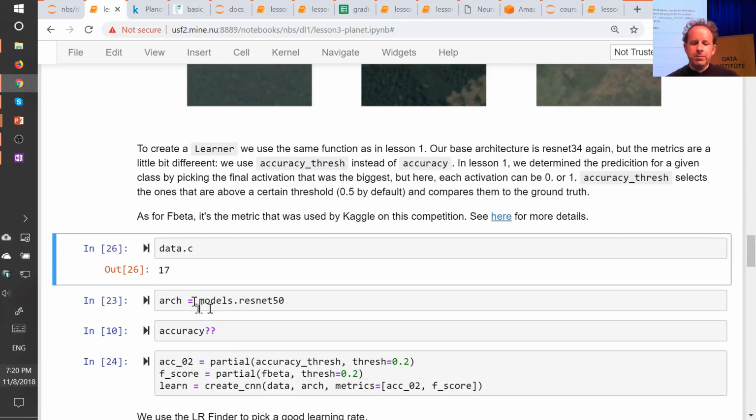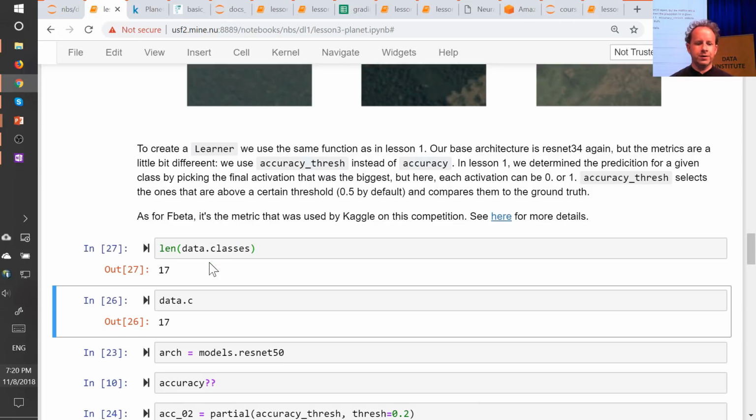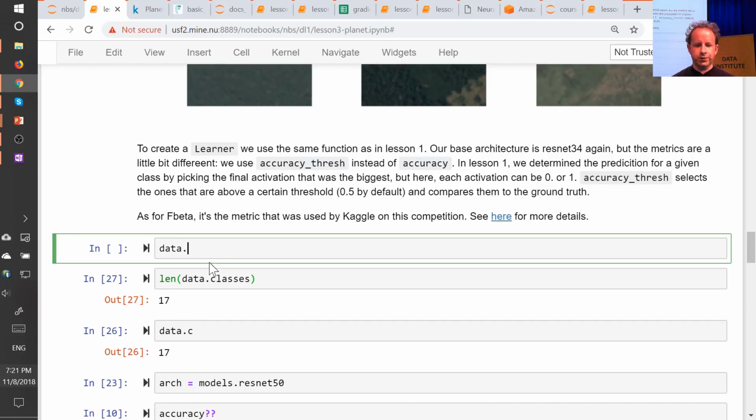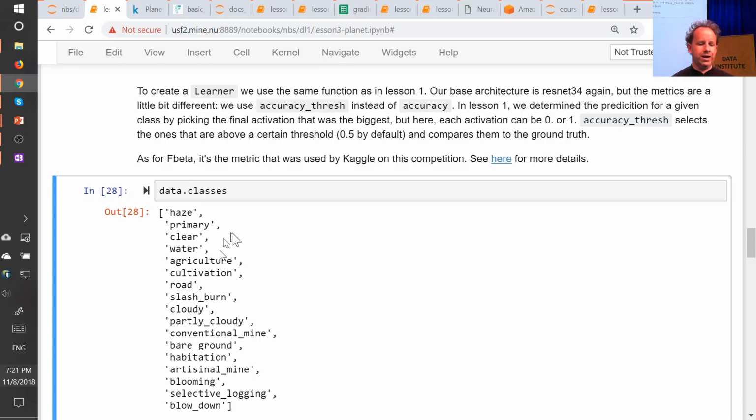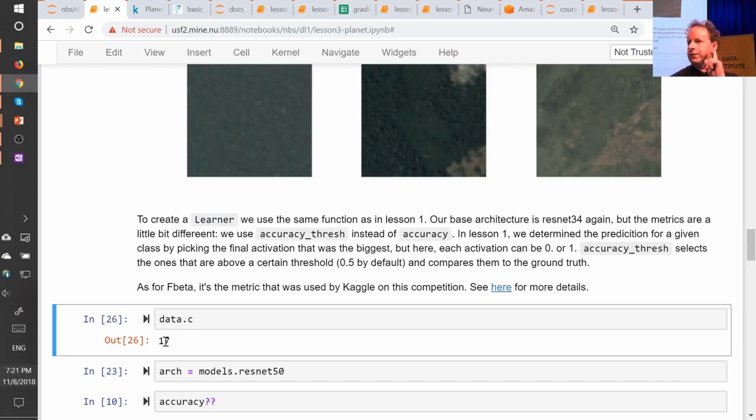So in this case, I don't know if you remember, but a data bunch has a special attribute called C. And C is basically how many outputs we want our model to create. For any kind of classifier, we want one probability for each possible class. So in other words, data.c for classifiers is always going to be equal to the length of data.classes. So data.classes, there they all are. There's the 17 possibilities. So we're going to have one probability for each of those. But then we're not just going to pick out one of those 17. We're going to pick out n of those 17.